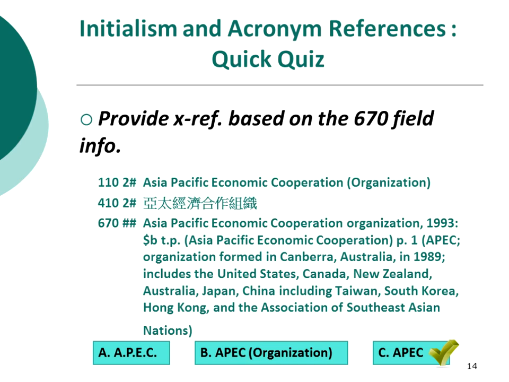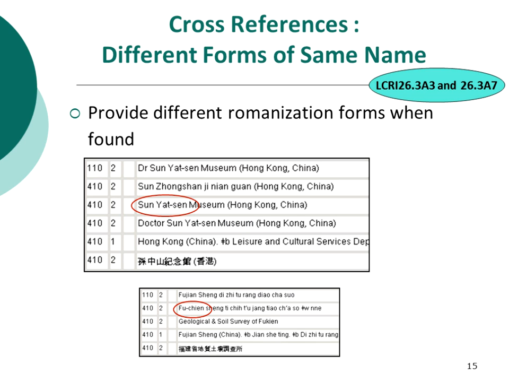The reason why it's C is because A and B are incorrect. B has the qualifier that's not allowed, and A has included a period, which is also not allowed. Perfect. This is a great job. Well done. And let's continue on another topic. Cross-references of different forms of the same name.